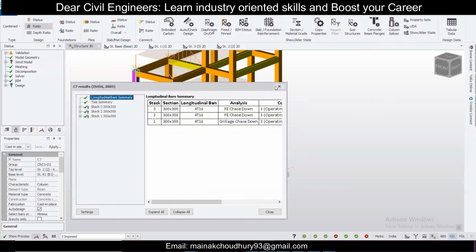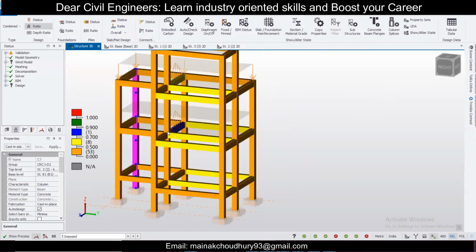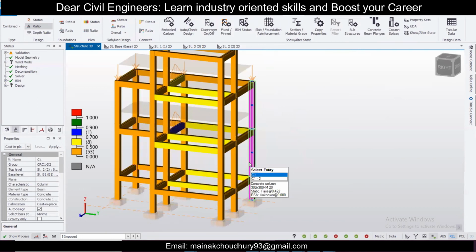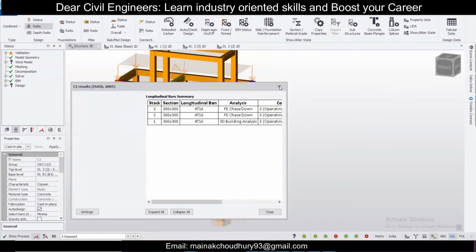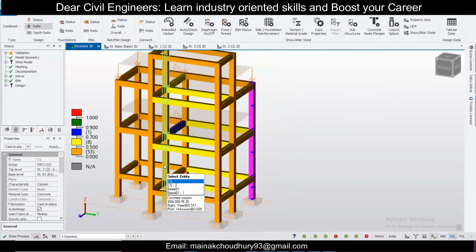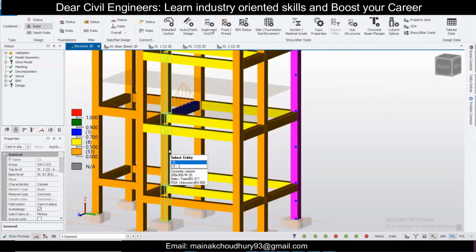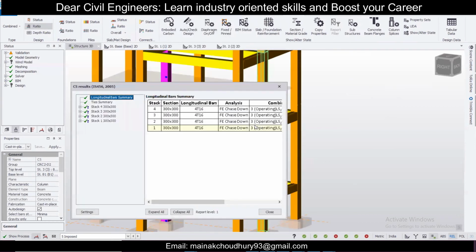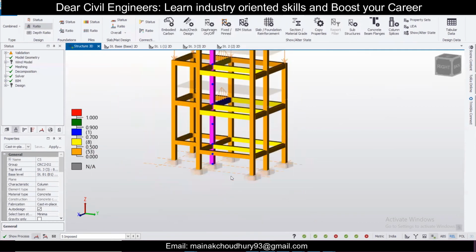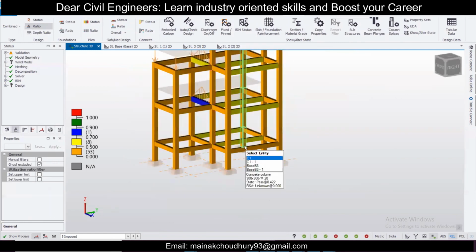Okay, it's 416 for all the columns. I think 300, 300, 416. This one should also be 416. Yeah, 4 bars of 16, and the middle one, I think this is a column which has larger footing. So let's check member static, and yeah, this is also 416. So I think we provided a good size and we are pretty much safe here.